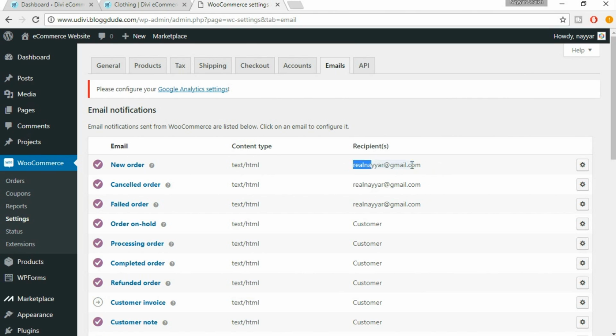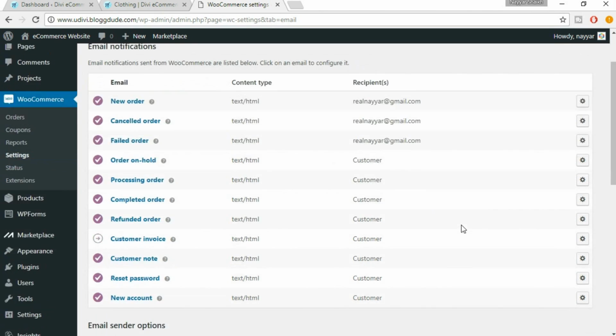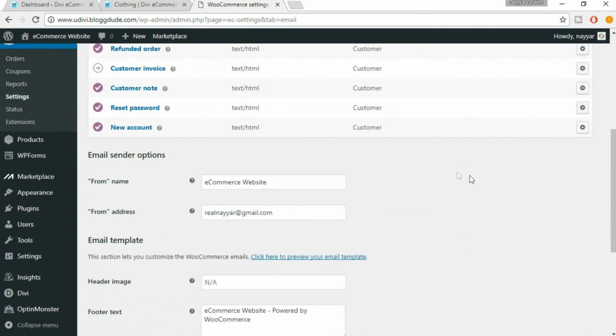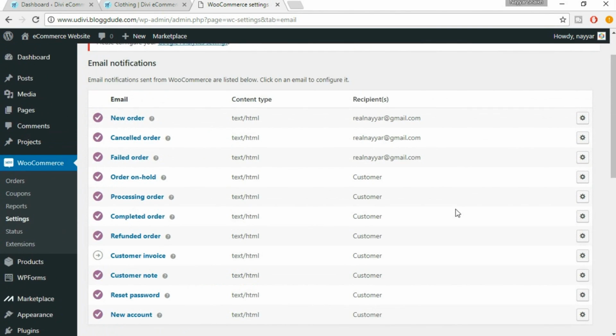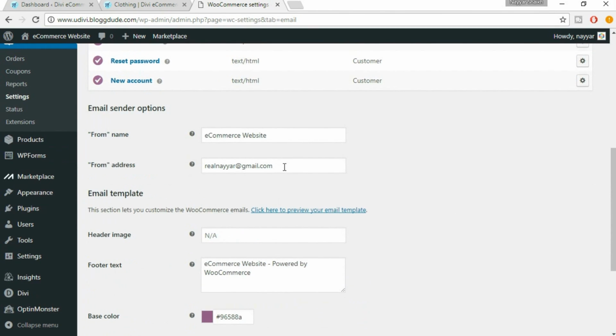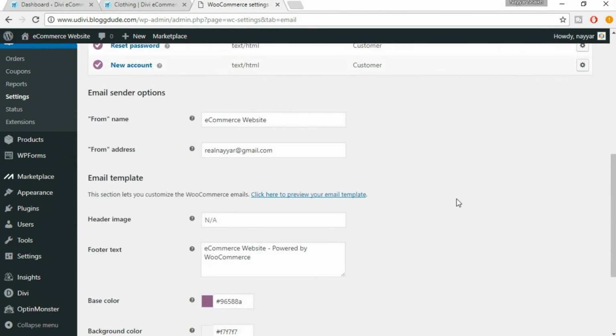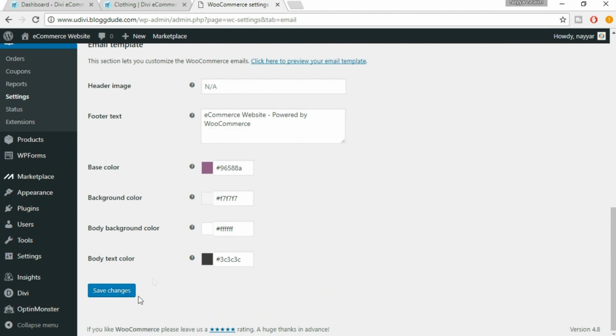So make sure the email address over here is correct and you have access to that particular email address, and it is a running email address, not a blocked or disabled one. Make sure that it is a running and active email address. Here also you have to select the email address. Rest everything is fine. Just click on save changes.